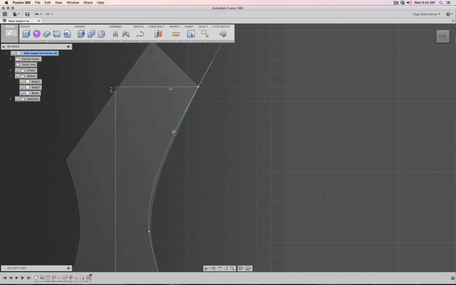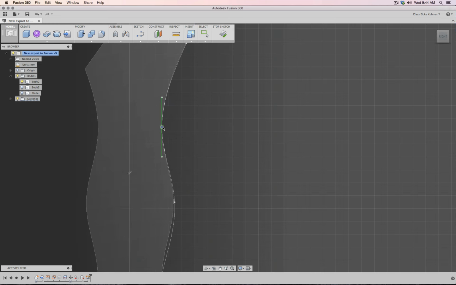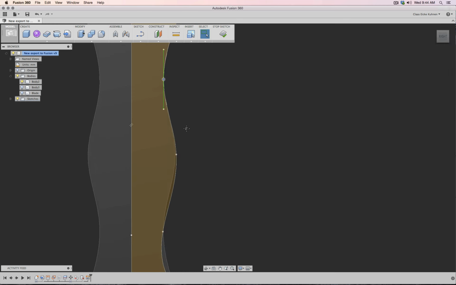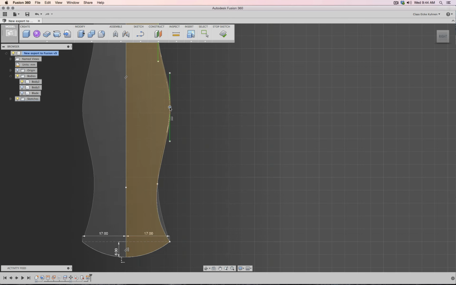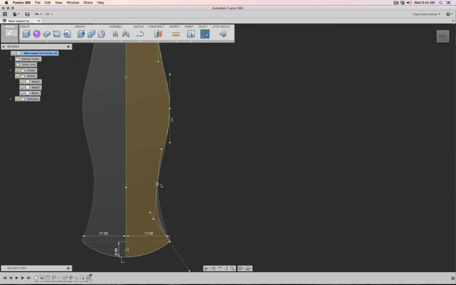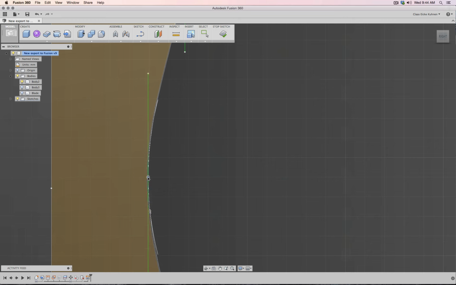And here maybe push this one out a little bit. Make this one maybe horizontal. Sorry, I meant vertical. Same here, vertical. And you see I'm actually getting pretty close.